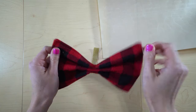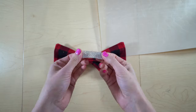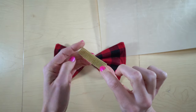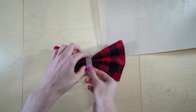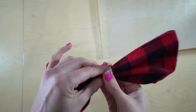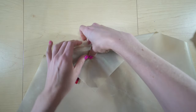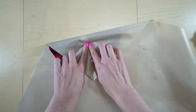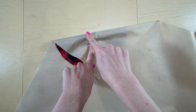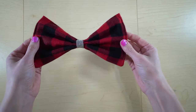Everything is stable — here's the fun part. I wanted a little sparkle on my bow, so I'm going to take this little rhinestone strip, which is iron-on. If you wanted to sew it on you could, but iron-on is so much easier. I'm going to wrap it around the center, then take it to my ironing board. I'm using a Teflon sheet just to protect everything — I don't want anything melting. I'll wrap it with the Teflon sheet, then take my iron and go back and forth a couple of times right over the rhinestone strip so it adheres to the bow. The rhinestones are completely intact — I love them.